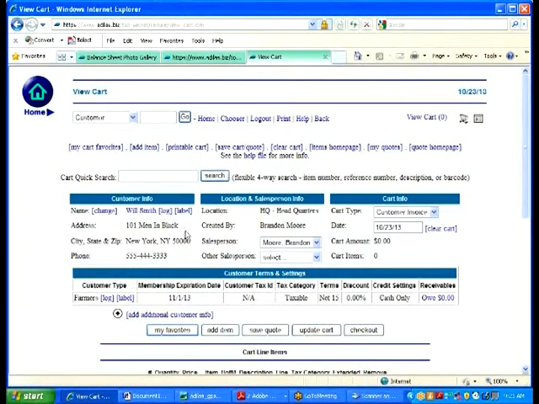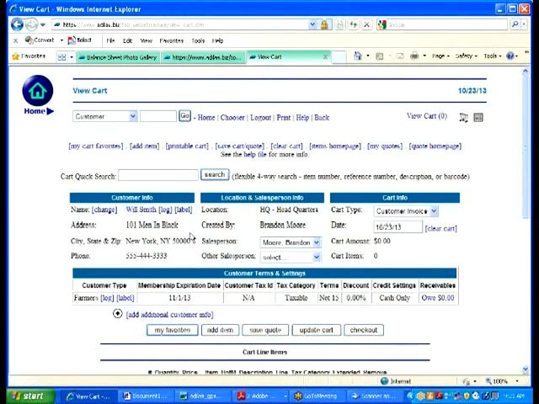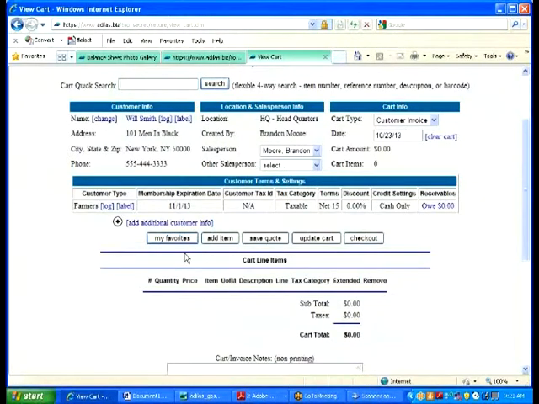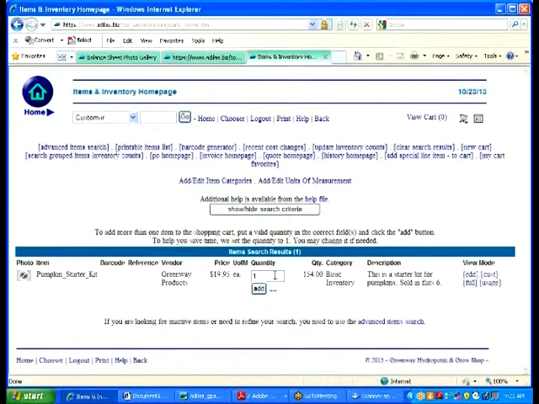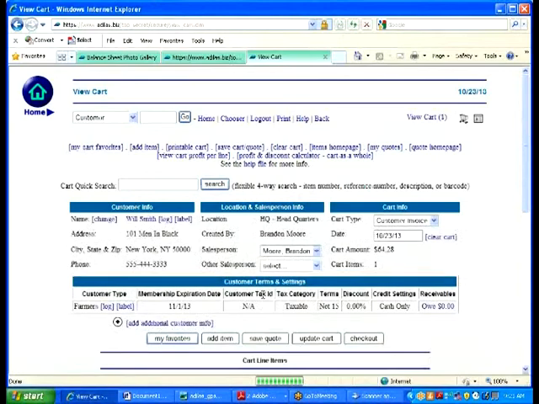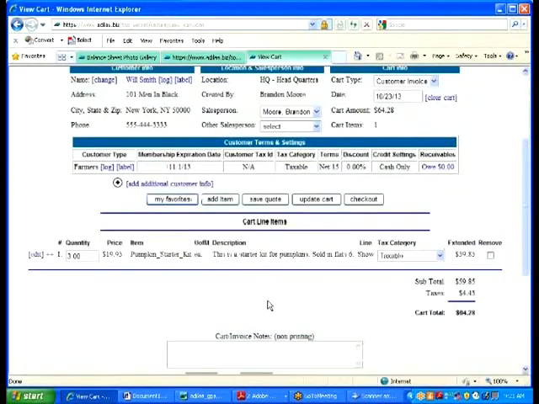So cool, we have Will Smith in here, and what did he want to buy? Santiago, what did this guy want to buy? He wanted to buy one of those starter kits. Okay, no problem. How many did he want? Three of them, no problem. So straight retail, usually you just use this little add box right here, okay? If you wanted to do something crazy, this is the advanced add to cart, the double plus sign. Boom, just add it. It pulls it right in here to the cart, and he's good to go.